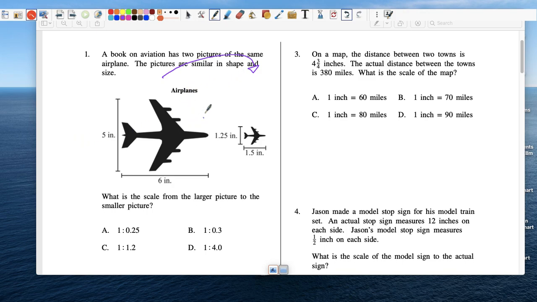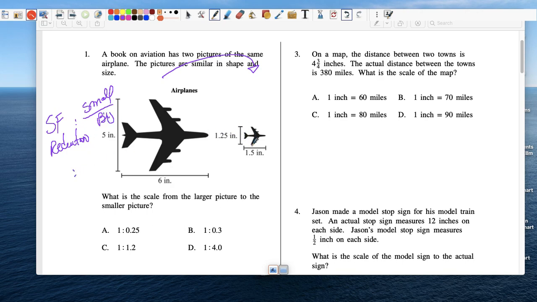When we did this in class, this is a reduction. First of all, they're asking for the scale factor. So in this case, it's a reduction. If it's a reduction, we know it's going to be a number less than 1, right? So we can pick two corresponding sides, either the 1.25 and the 5 or the 1.5 and the 6. It doesn't matter. If you remember, it's small over big, right?